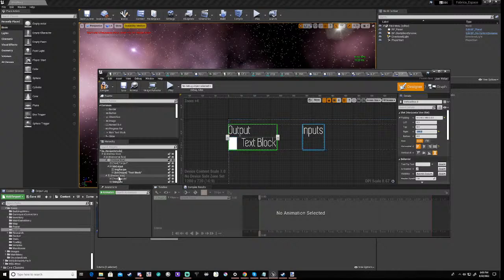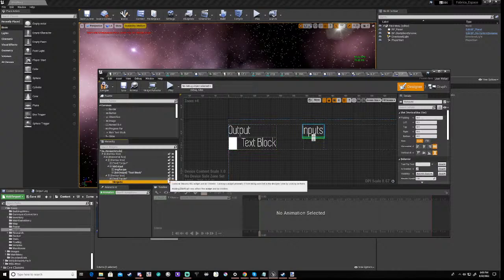And for our inputs, we should wrap, not there, this horizontal box inputs, we are actually adding stuff to it.